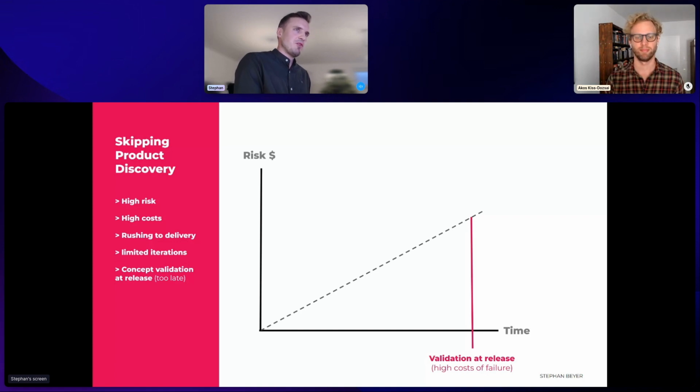And as a product manager, I think the job is quite simple. You need to maximize the value creation for both your customers and your business with the resources you have available, based on all the opportunities you're getting exposed to. So you need to pick the right ones. And this is extremely difficult. This is not easy. And the problem is, if you launch at a very late stage with your validation, things will get very expensive.